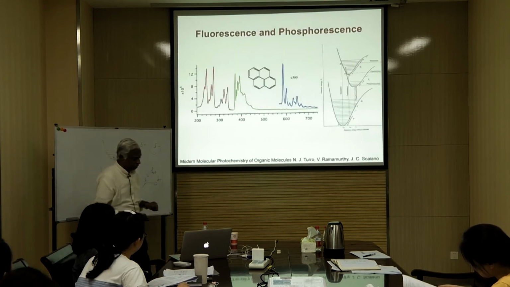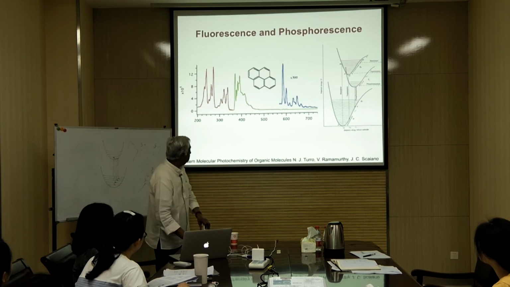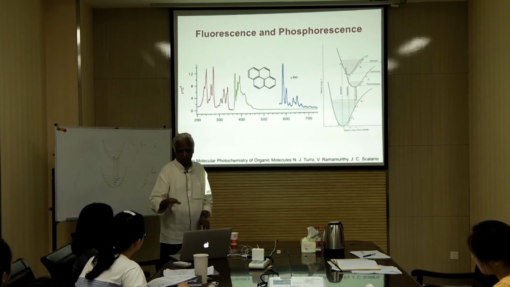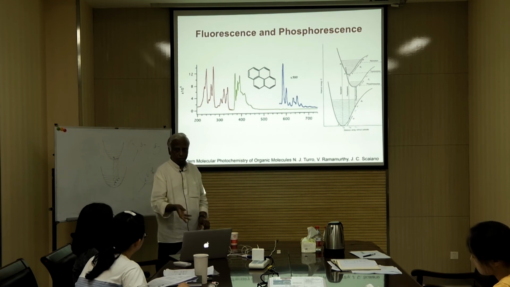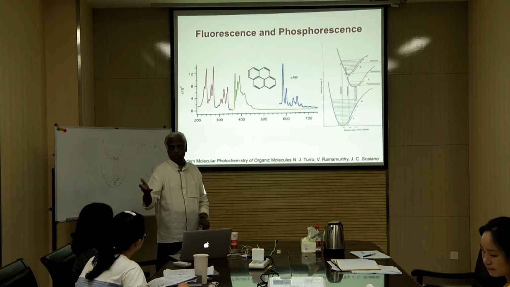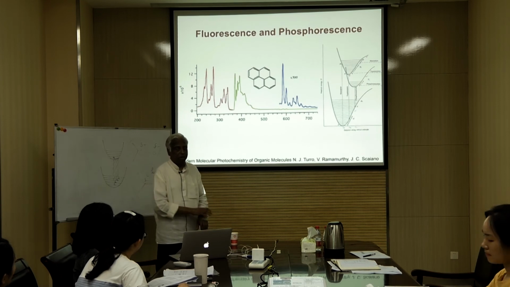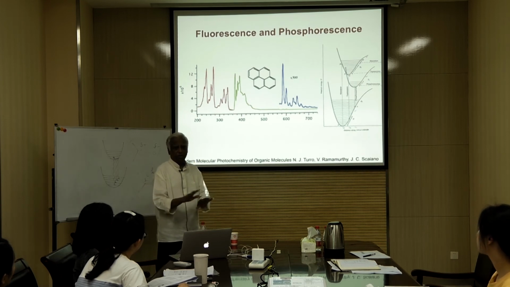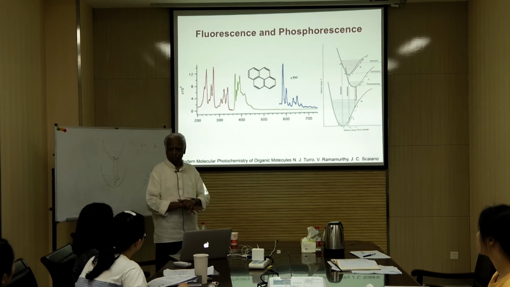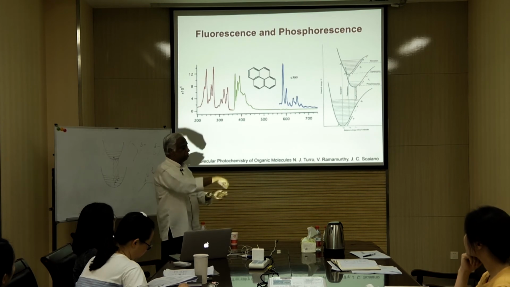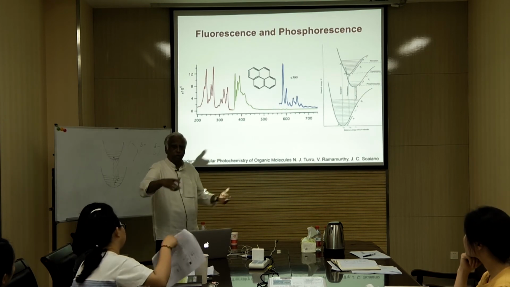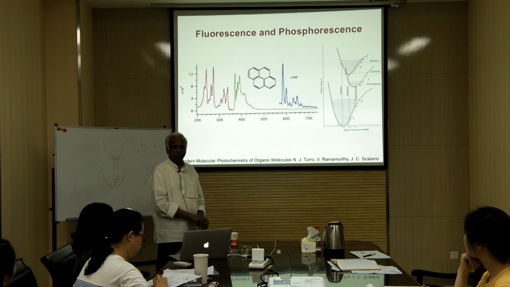Okay. Tell me, if I record this emission spectrum for some compound, there is going to be emission from fluorescence, phosphorescence, and all this stuff. And then it can be radiative emission, excimer, all kinds of stuff. Assuming there is nothing else except fluorescence and phosphorescence, when you record something, you will see something like this. How do you know which is fluorescence, which is phosphorescence?